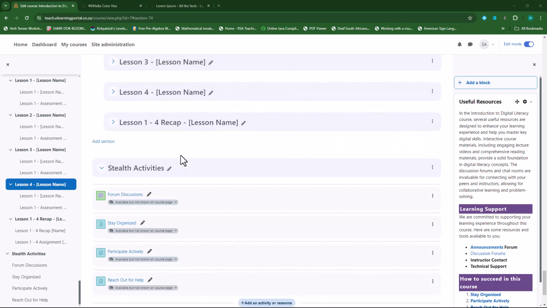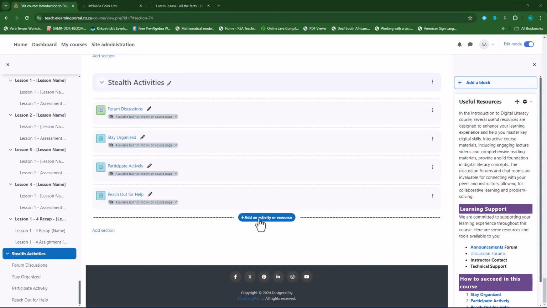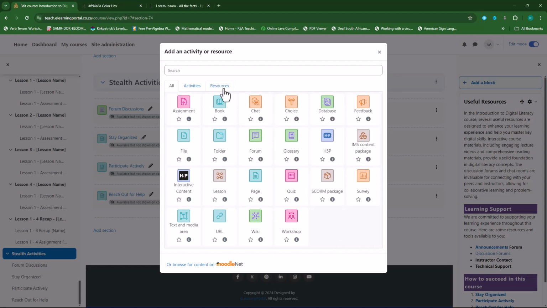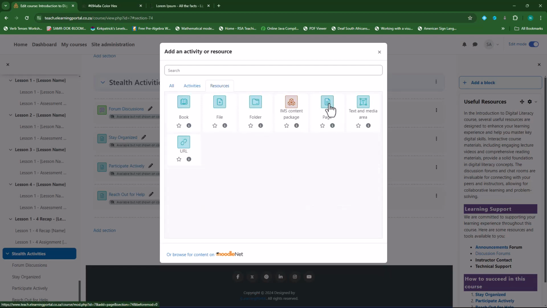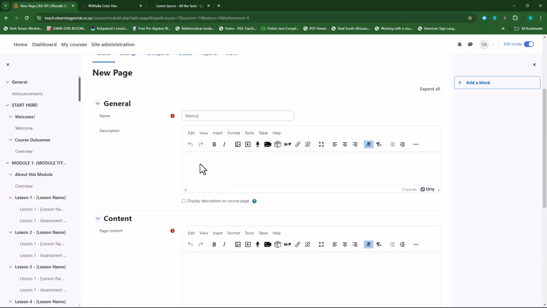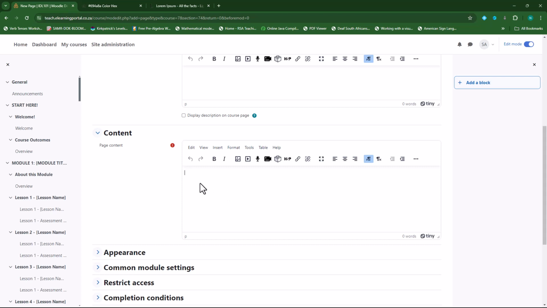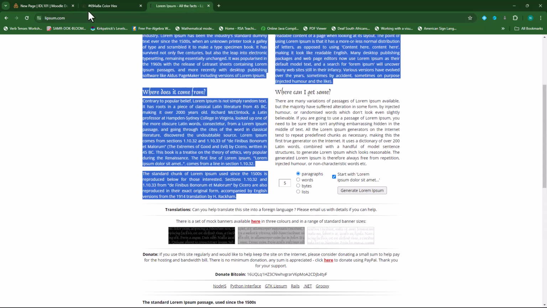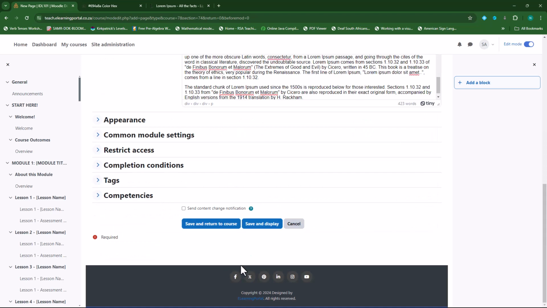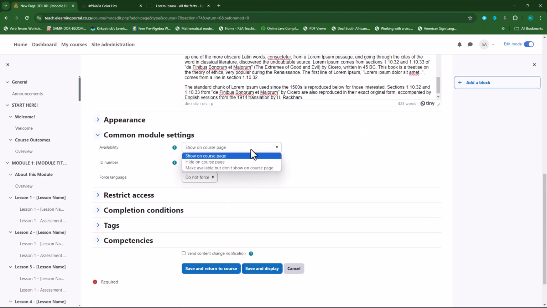You can create the activity. So let's create the page here. So I'll create it, and this can be any resource. Okay, so for this exercise, I'll create a page and I'll call this the memo. Okay, this is the memo of my assignment, and I'll paste the memo in here. So for this purpose, I'll just use lorem ipsum, and I'll copy this and I'll go back and I'll paste it somewhere there, and I'll make this activity make available but don't show on course page.